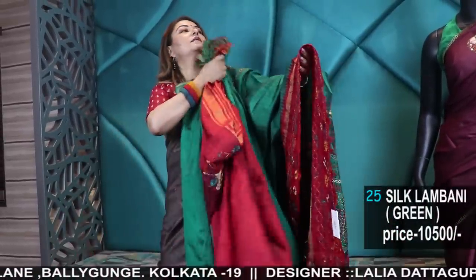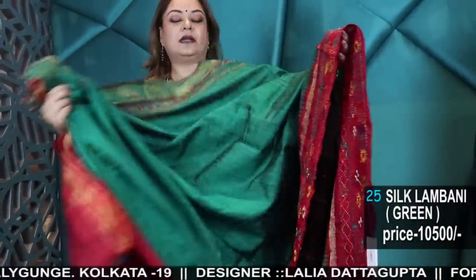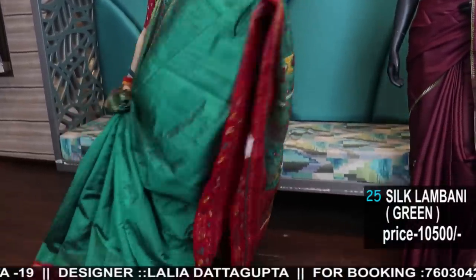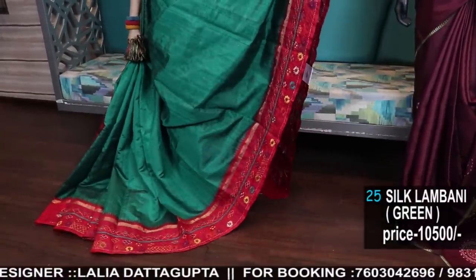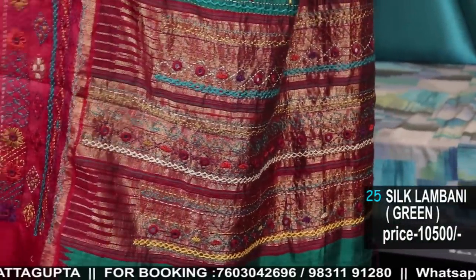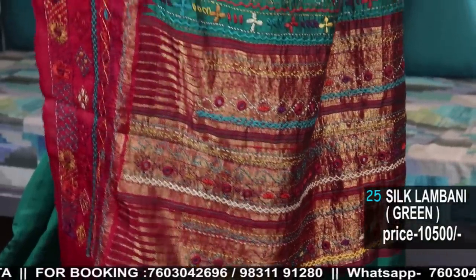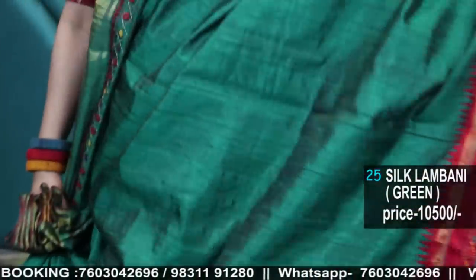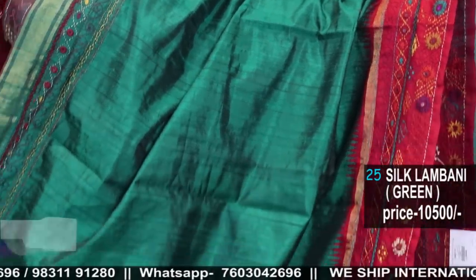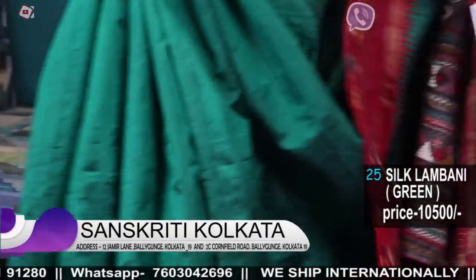Raw silk, the sarees are like Kanjivaram. You see the contrast temple border Kanjivaram look sarees in raw silk with hand work, real mirror lambani embroidery, and range wise also very reasonable, 10,500 pure silks. Blouse.